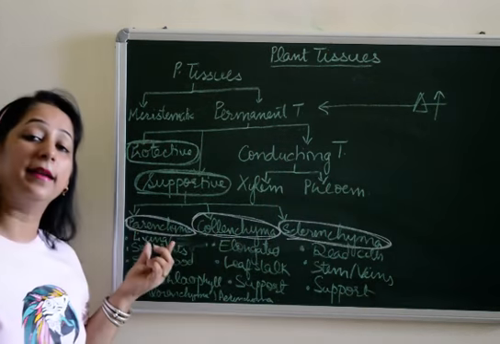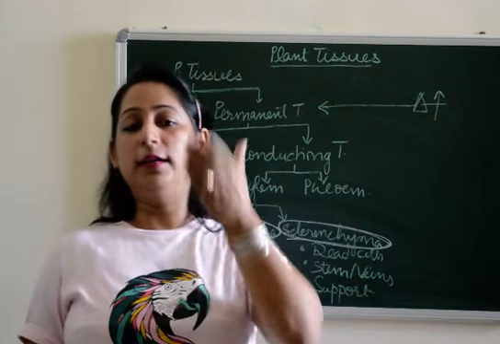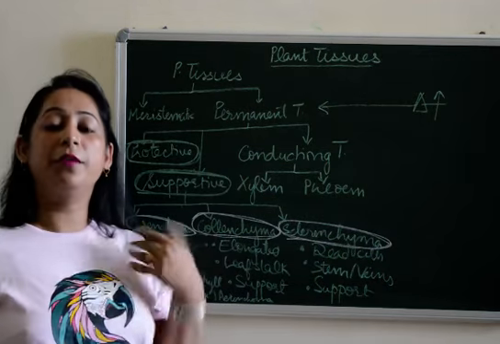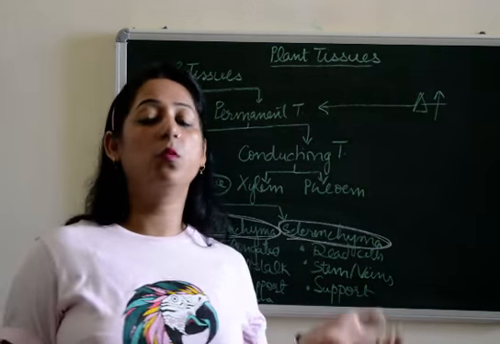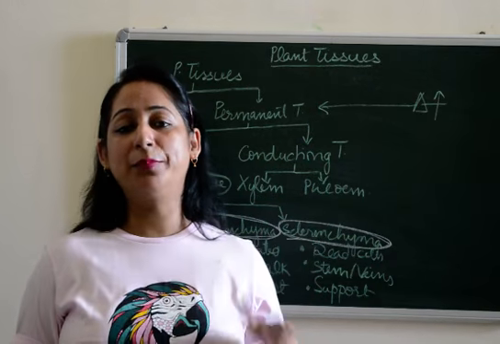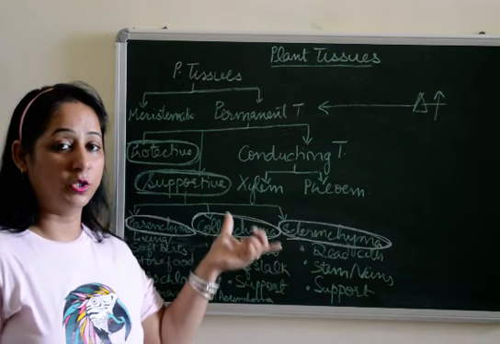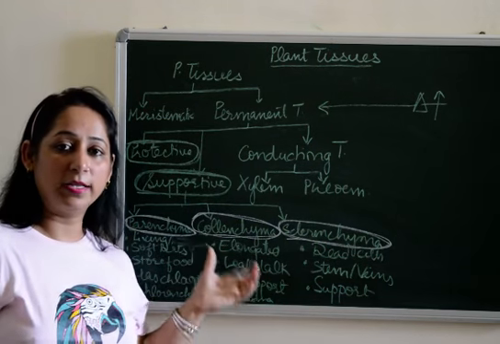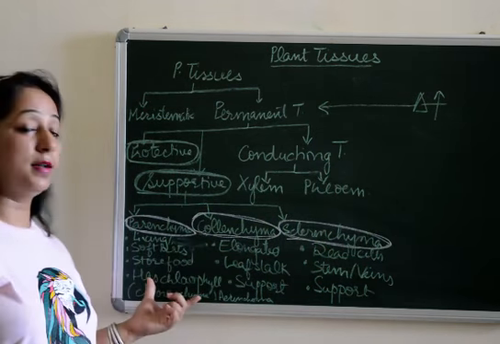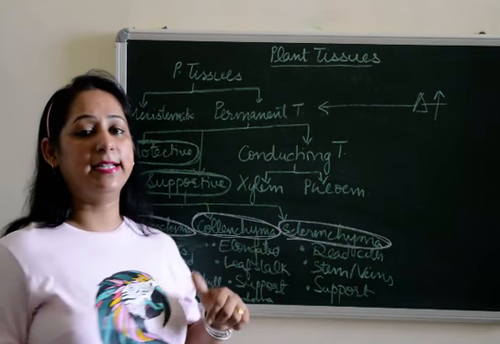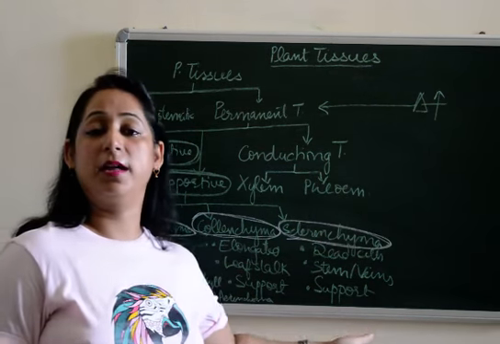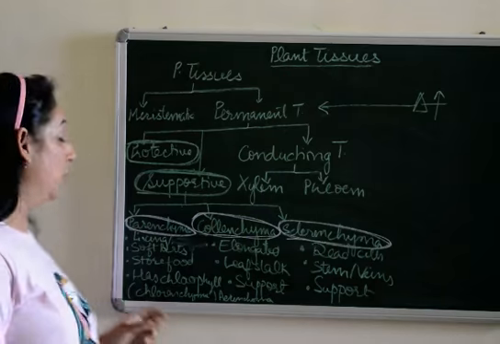We are starting with parenchyma. I will be discussing its types. I have made this flowchart. If you are watching this video and want to revise and recap, you can take a copy and pen and make the flowchart like this. I will be revising once again. You can write down. I am now discussing the various points related to parenchyma, collenchyma and sclerenchyma. You can make pointers and write down.